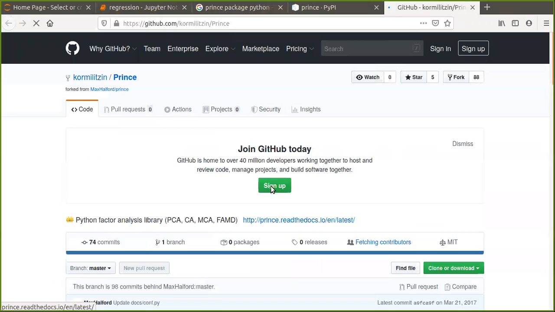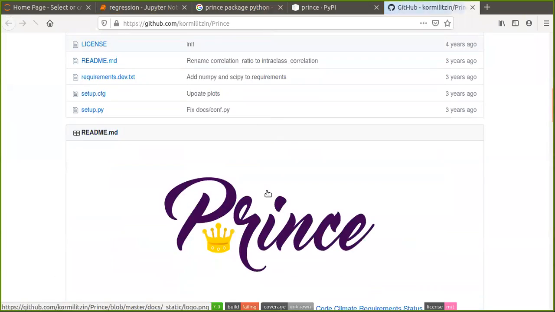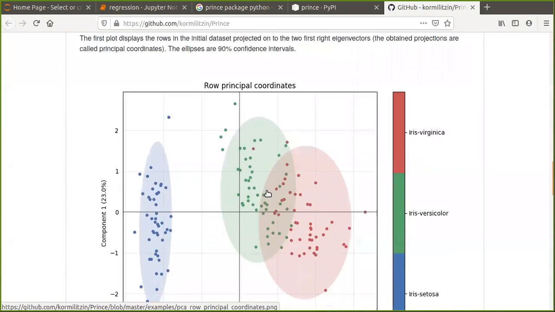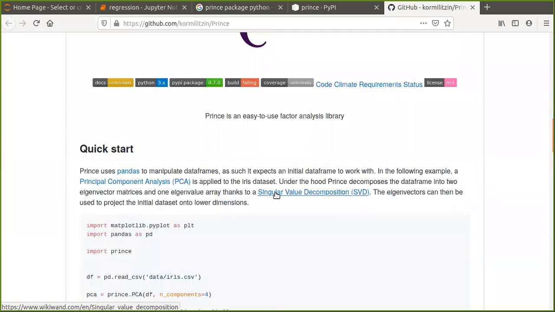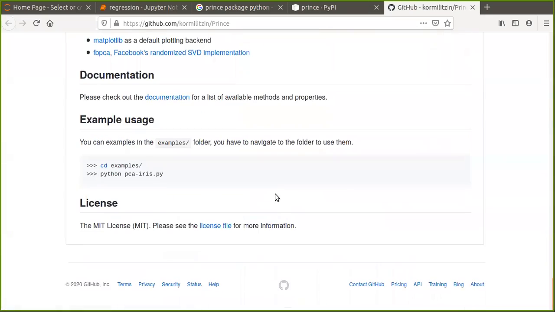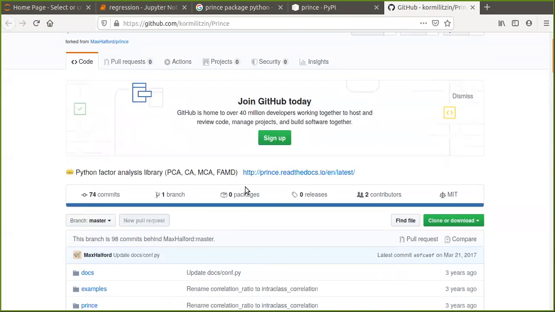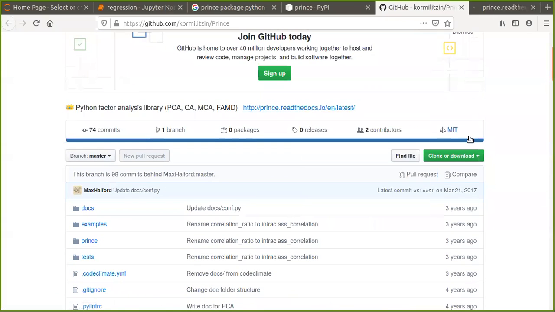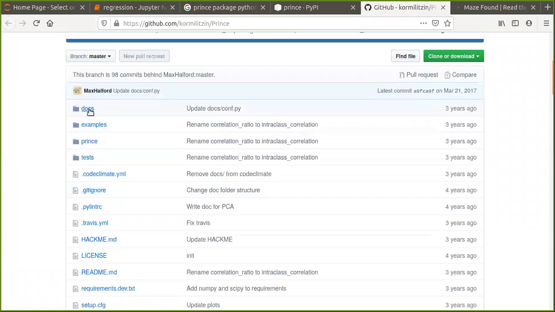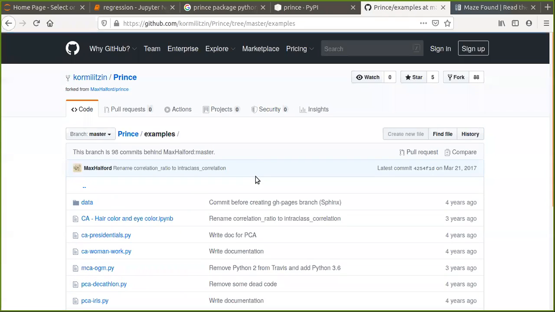You can perform all these analytical techniques I'm talking about right now. They have docs and examples.